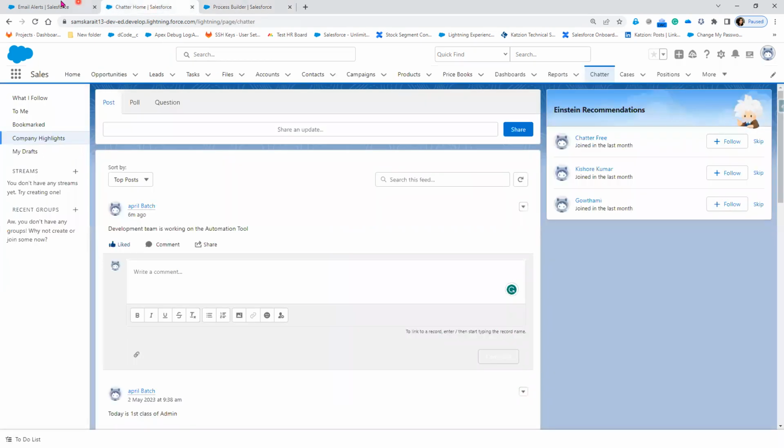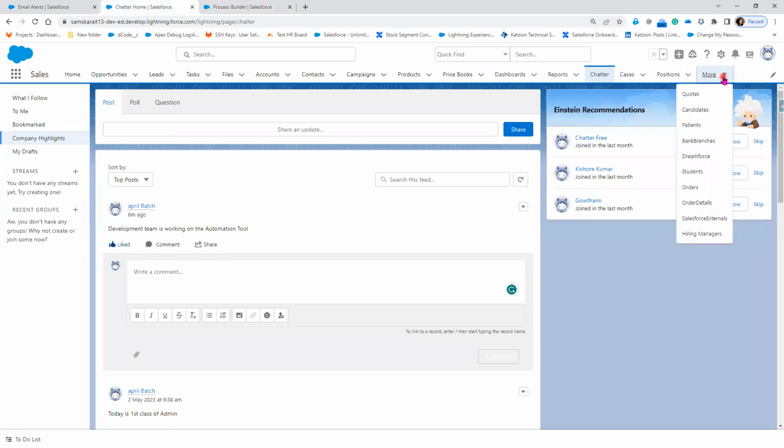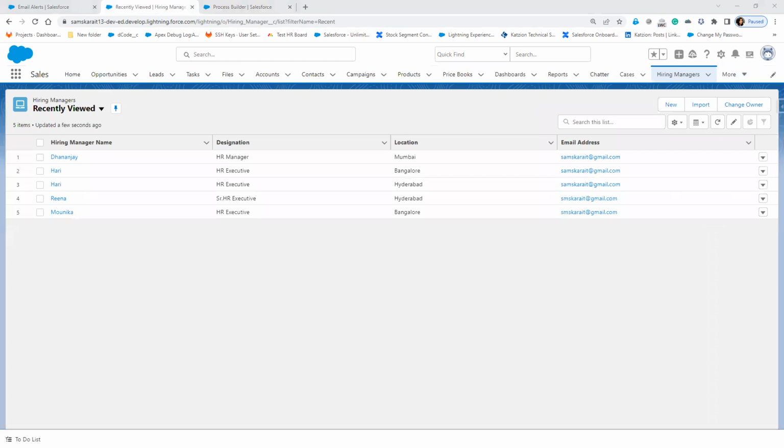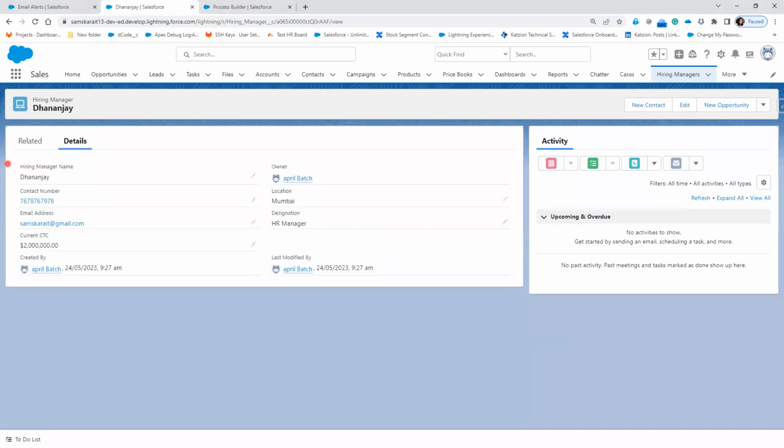Now if I create any other hiring manager, let's go to create hiring manager. Let's take an existing one and clone it.